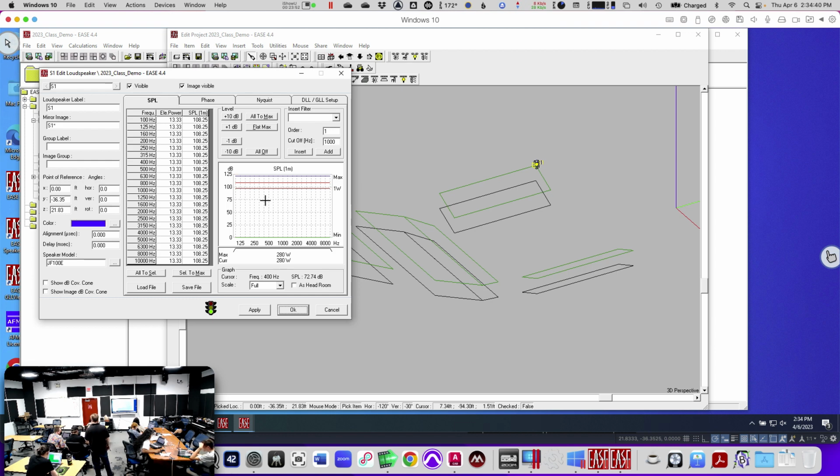What you're going to have to do is turn off your room symmetry. So go ahead and click OK, go to the Edit menu and Room Data, and uncheck Room Symmetric. Now, once you do this, there's no going back. There's no going back to symmetrical once you go asymmetrical.